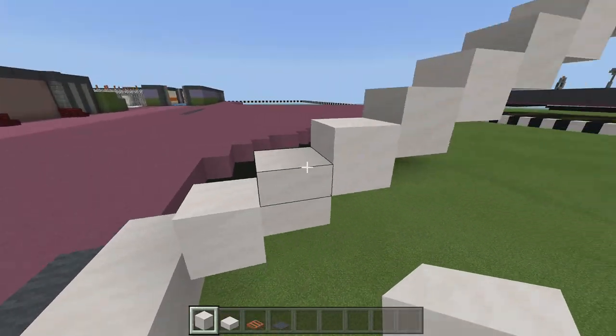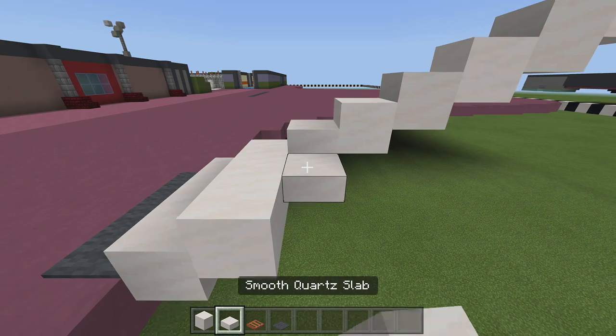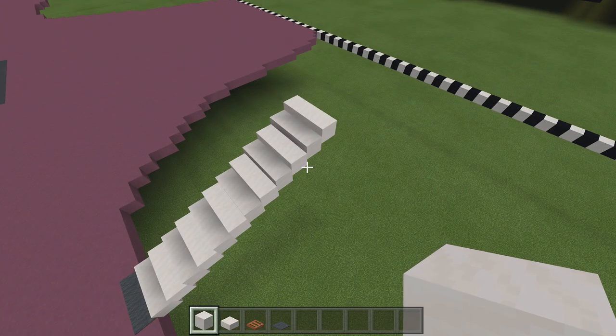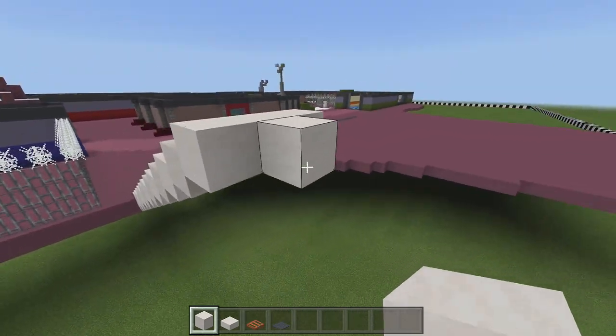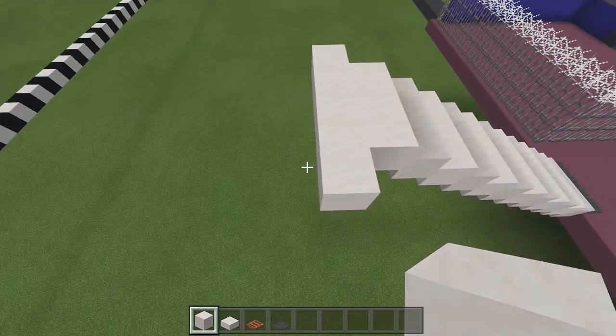And we're going to do that all the way up again 2 more times. Just follow right along with the blocks you've already placed. Once you have your walkway going all the way up in, we're going to come all the way to the top and we're going to place a block right in the middle and come out 2 to the left and 2 to the right. So that'll make a total of 5 blocks.